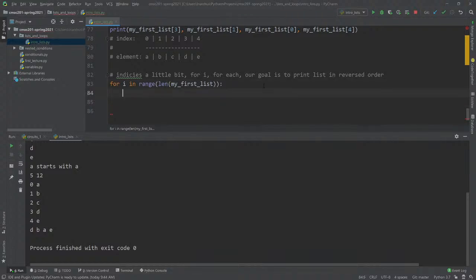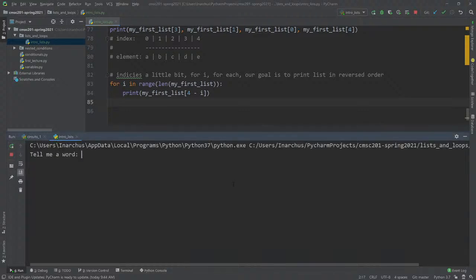One way to do that is if we print out my first list at the index of 4 minus i. I know I shouldn't use a hard-coded number like 4, but I'm just doing that for an example. Technically, we'll fix that in just a second. So let's put in some words.